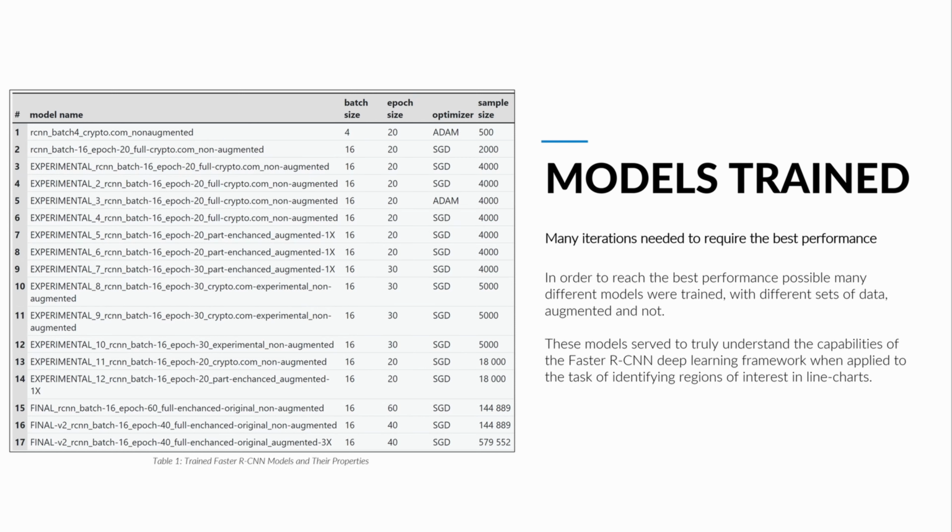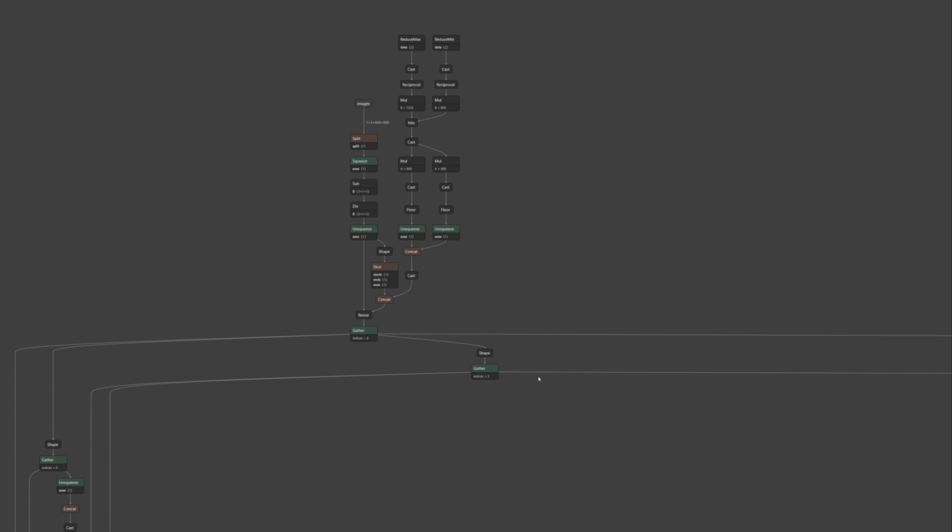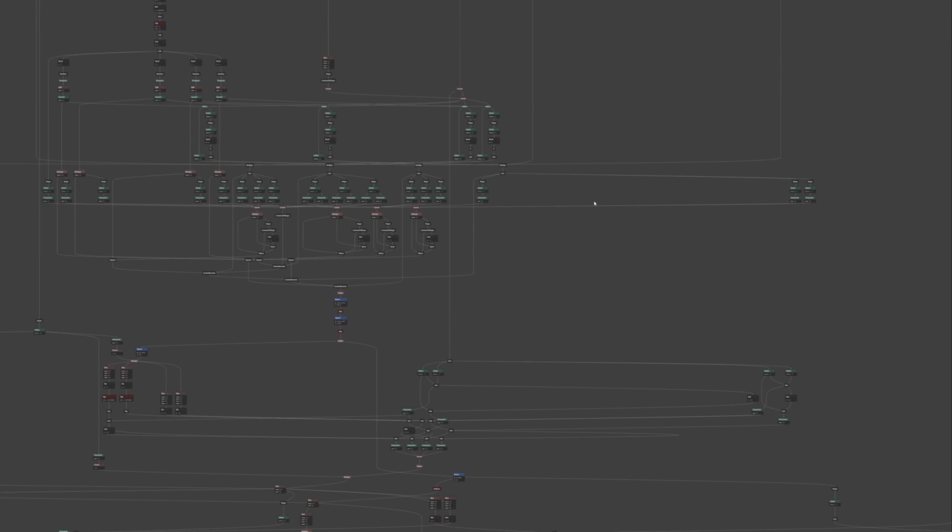And once its performance is measured with intersection over union and average mean precision, as seen in figure 10, the accuracy over all areas and IOUs is between 97 and 99%, which showcases the capabilities of the Faster RCNN framework to segment line charts. But a Faster RCNN model is very complex, as can be seen in this video, and processing times are important. In this case, the identification of areas of interest happens within 1 second on the CPU thanks to the many optimizations to the images.